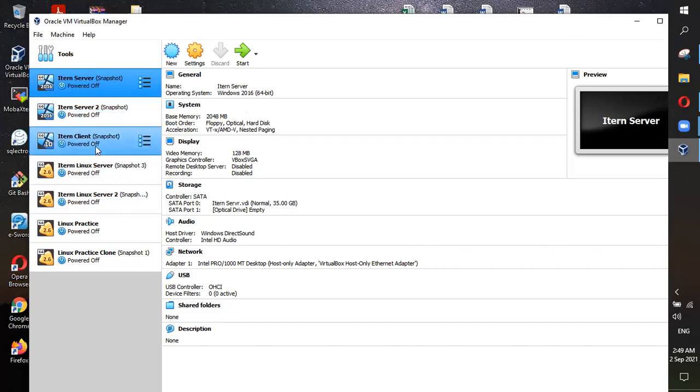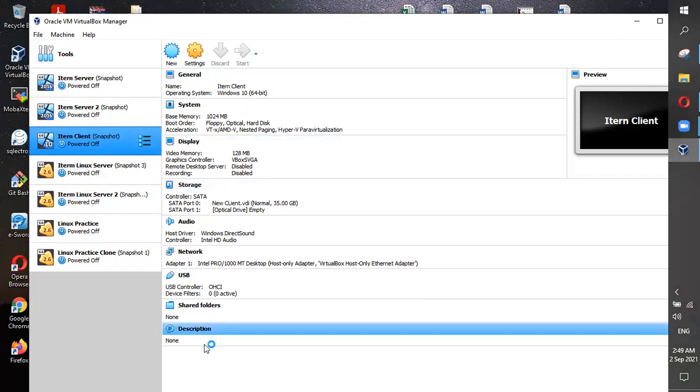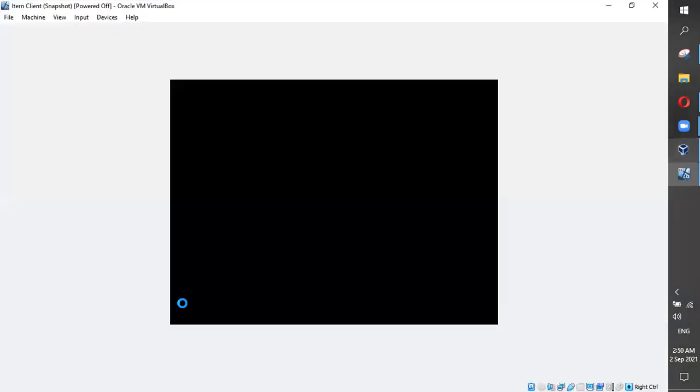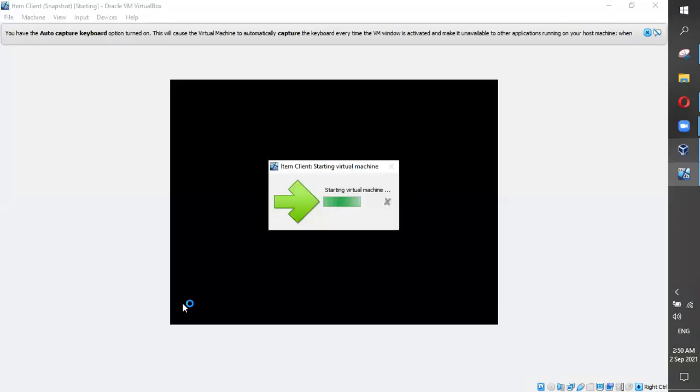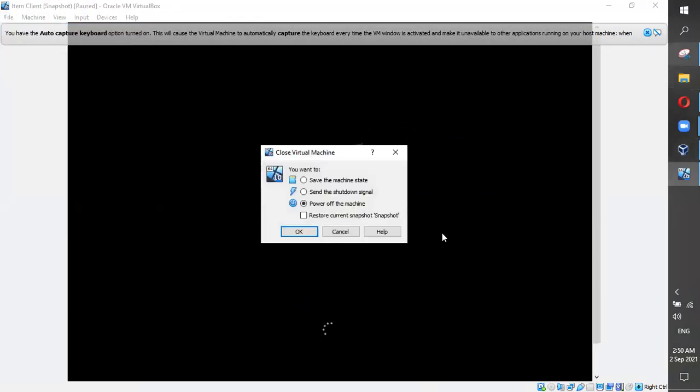If I click run now on this client, if I start it, what you will see is the same thing you will see when you just put on your computer. So it means I now have a computer inside the computer, but this time it is called a virtual machine. They are VMs. Are we in class? Can you see? Yes. Did you see how it is coming up? It's as though I'm trying to put up my computer. When we get to a place now, it will ask me for a password normally, but let's not flog it too much. We'll get to that point.